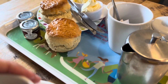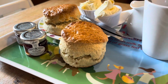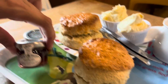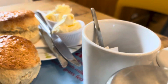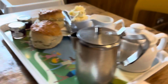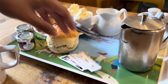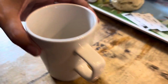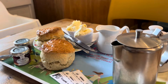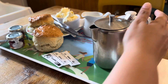Yummy. So here's our cream tea, although I've got a coffee with mine. They're large scones, aren't they? Large scones. Got little clots of jam. Yeah, very nice. Raspberry jam and some cream. Excellent. All right. And what else did we order? I've got a sundae as well. It's on its way. I'm completely ruled by my eyes, and they have a really good Instagram page, and they were talking about their sundae on Instagram, so I wanted to try it. All right. Well, let's go for it.